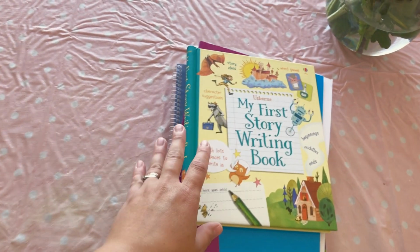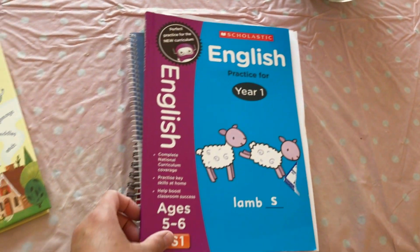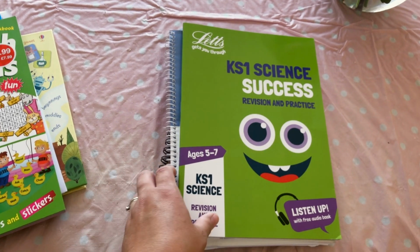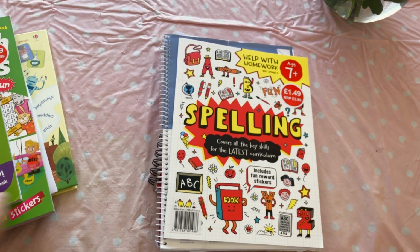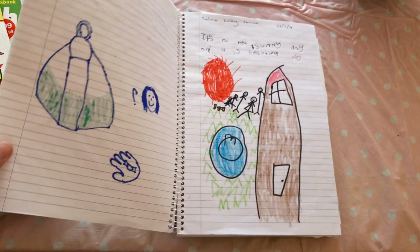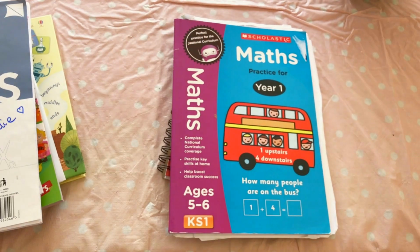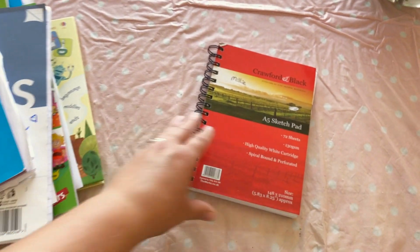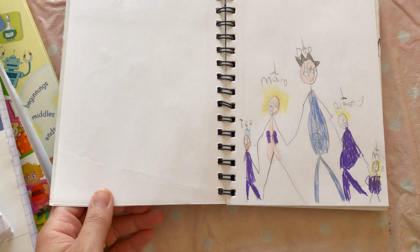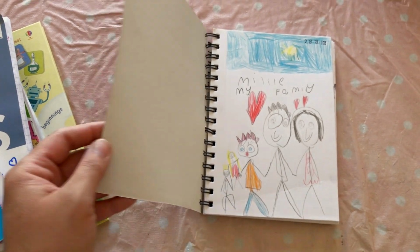Right, and finally it's Millie's books. She's also got a story writing book there. Again, it's the same make. Another one I think from Aldi. And this one. She's got much writing. It's super cute. Maths, and then she's also got a sketchbook. She does sketches in it. That's one she's done of the family. So adorable. And another one, she likes drawing pictures of the family at the minute.